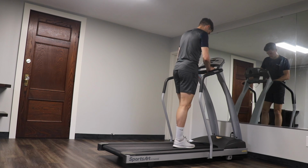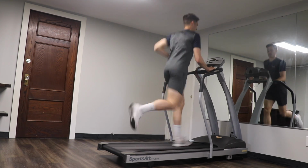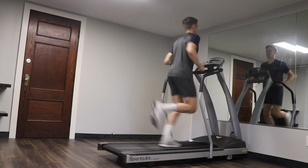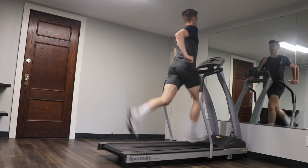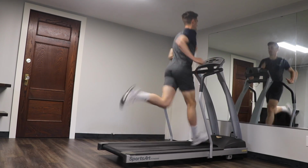So I started with my warm-up slash cardio portion, so I'm on the treadmill, and what I'm doing is just getting up to a medium pace, probably a level 7 or 8 on a 12-point treadmill. So I'm just getting my legs moving, getting the blood flowing, getting a good circulation, warming up those muscles gradually. And then once I'm warm, I'm cranking it up to level 12 and I'm going for a minute solid.